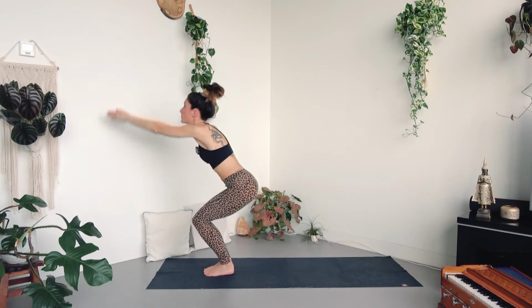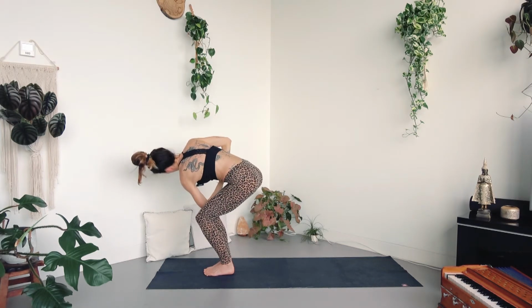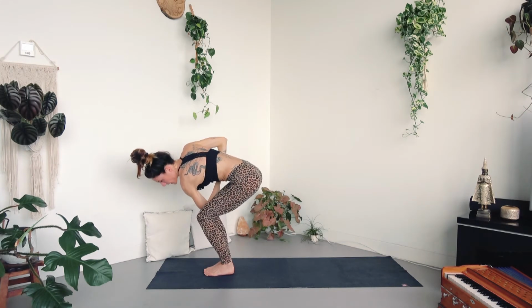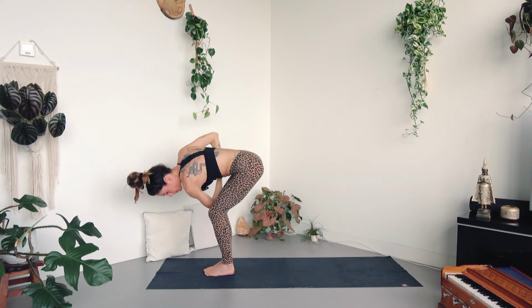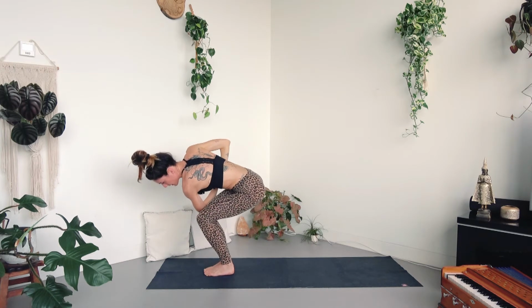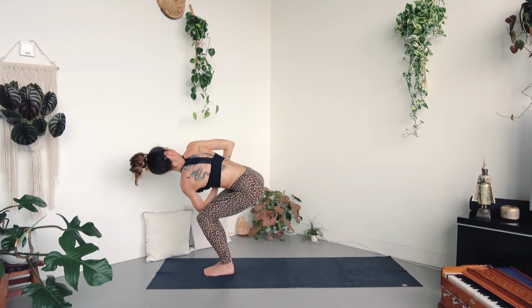Inhale, chair pose. Exhale, twist to your right, hands in Namaste at your heart center. Don't move the hands up. Keep them in the middle of your chest. Look at your knees. If they are uneven, try to keep your knees together. Press the inner knees together. Don't move the hips to the left. Stay, keep looking up toward the right shoulder.